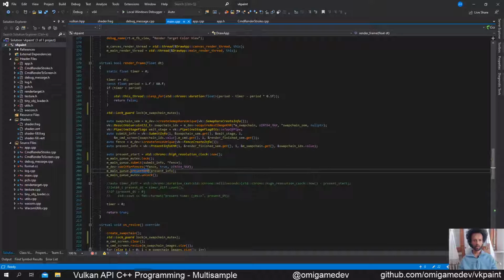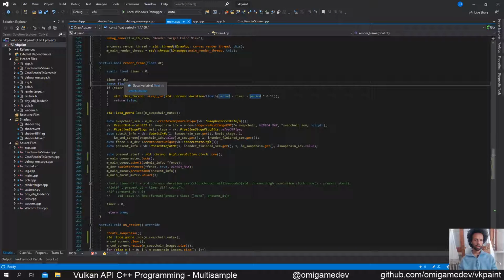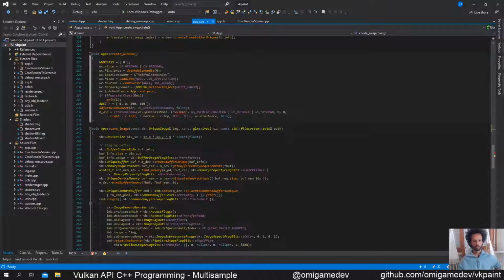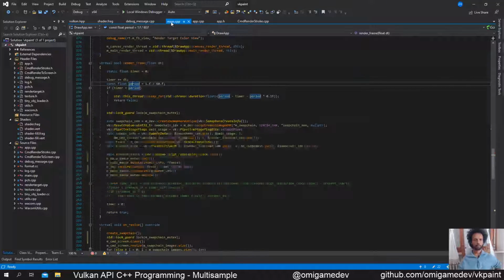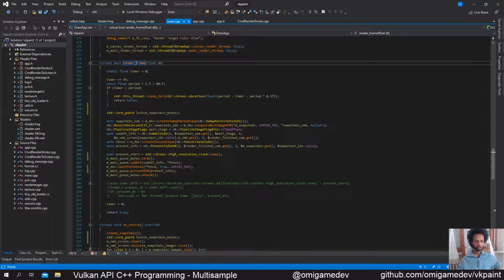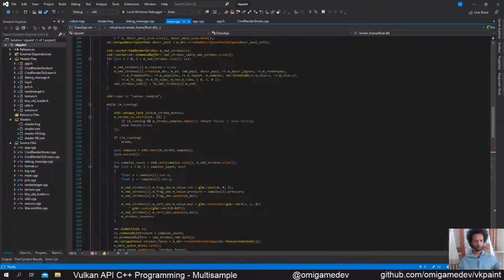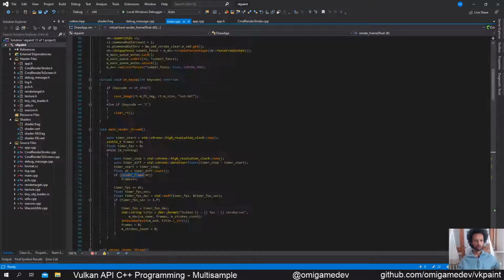So what I did is that this thread is just doing the presentation, that's the function that gets called from the main render thread, which does pretty much just that.